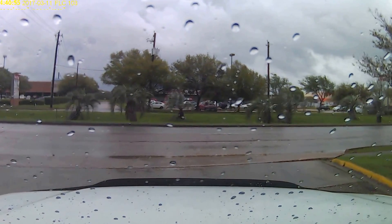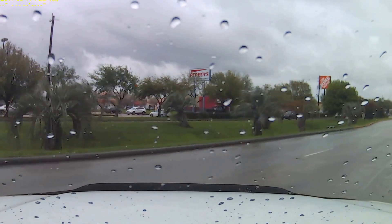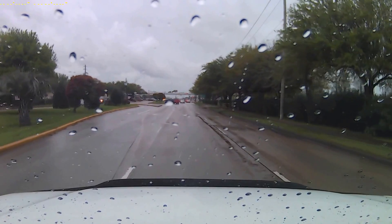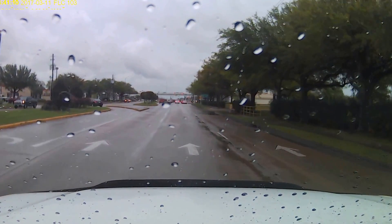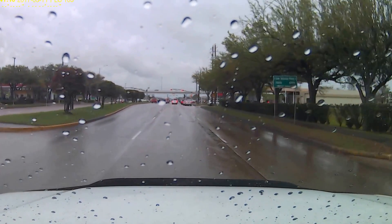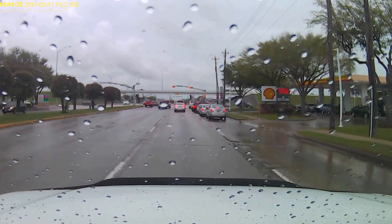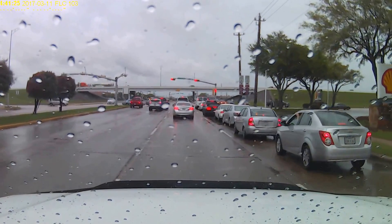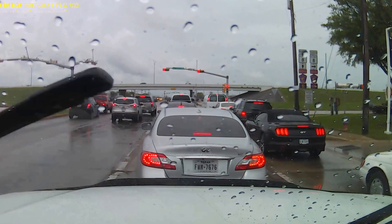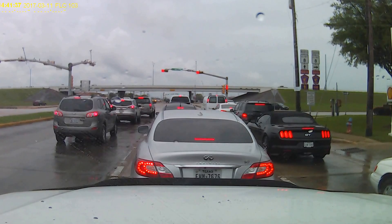It looks rutted pretty bad and the cops could easily get you. It's always kind of sketchy when you pull off the side of the road or you're in a public area and you go mud or off-road. I got busted by the cops one time and it was not fun. It's kind of better to go to like Down South Off-Road — I know they're closed right now, they have a court case. Or Extreme Off-Road, which I would highly recommend. They've been renovating it and making it better. It's a real nice park out in Crosby, off Gulf Pump Road.